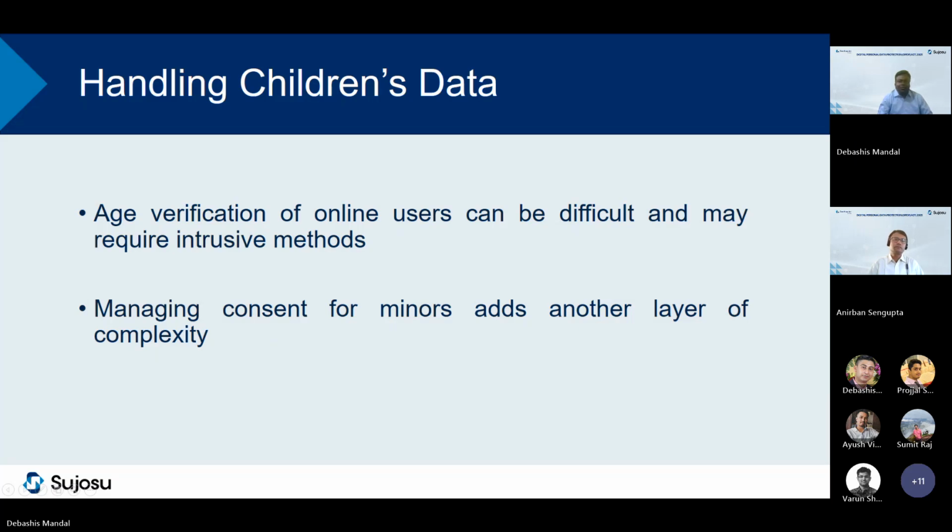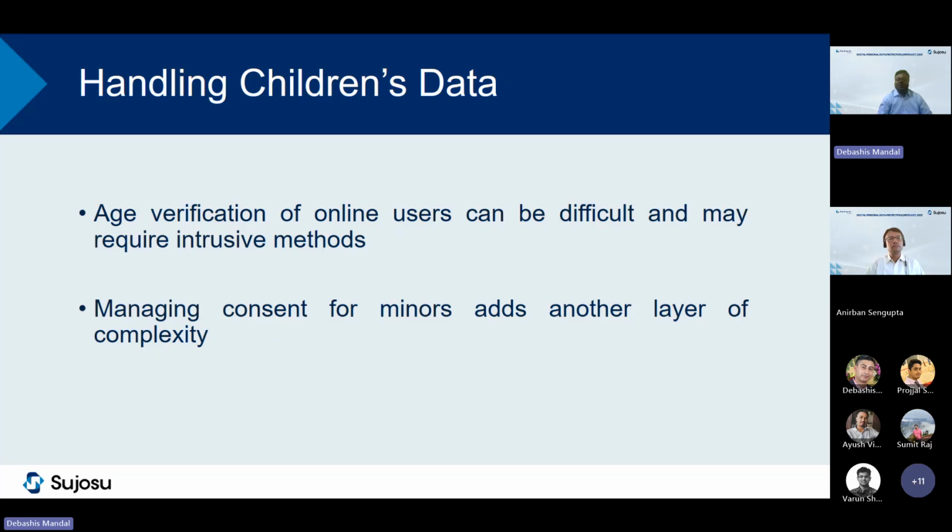One major point is that the DPDP Act places special emphasis on protecting personal data of children. The DPDP Act in India defines children as individuals under 18 years of age. Now, to comply, the organizations must verify the age of the users and apply specific safeguards. The age verification methods may include uploading official identities or doing biometric checks.